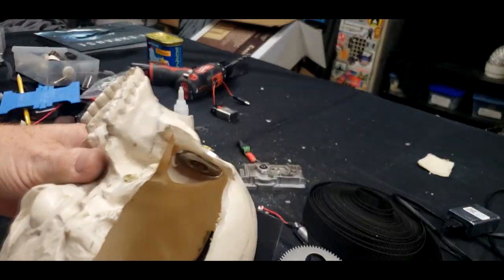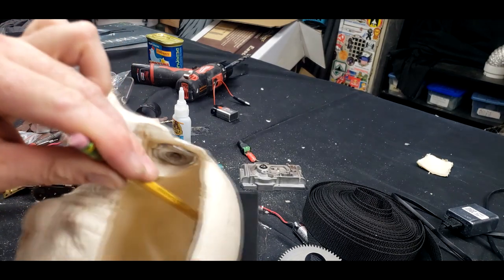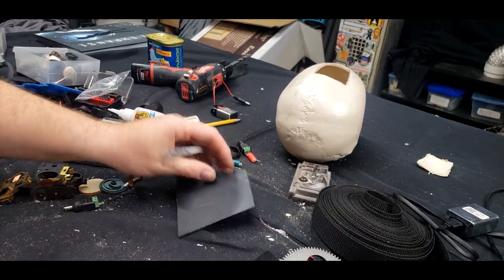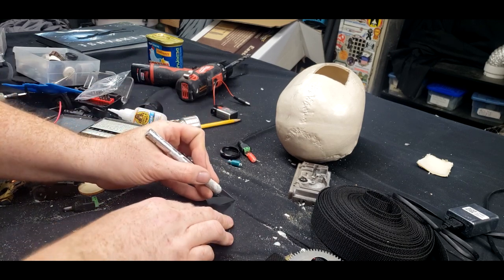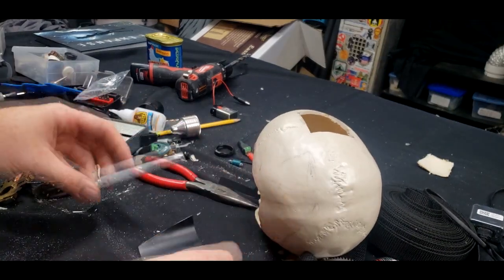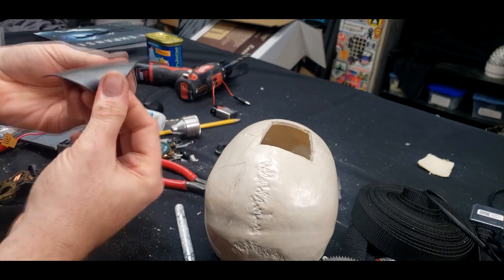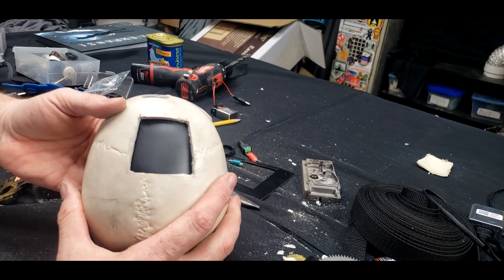For the top, I want to put what's called a doubler underneath it so I don't have to install anything down inside. I take a pencil and hold a piece of sheet styrene against there — 60 thousandths black sheet styrene — draw a rough approximation of the hole, and cut it out slightly larger so I can glue it to the inside. I free-handed all of this; I measured very little and I don't think I applied a straight edge to any single cut. Then roll it around your scalpel to help meet the contours, and hand-bend it into shape so it grabs the contours — it's just super-glued on there, like a poorly made glove.